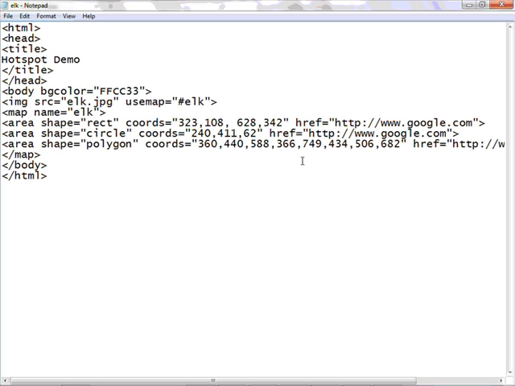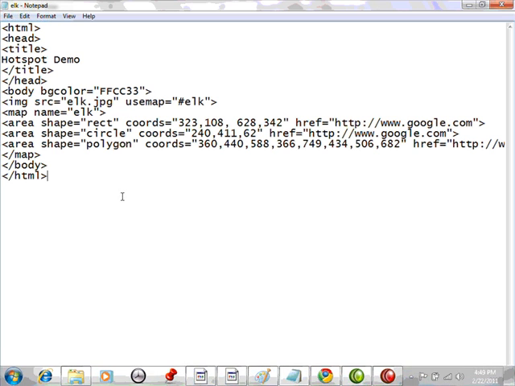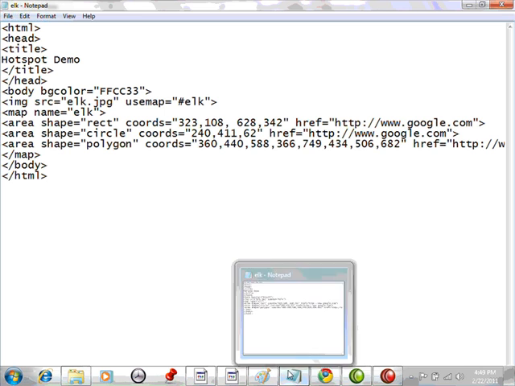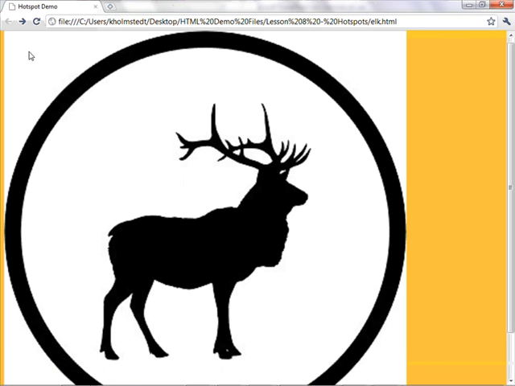Okay, so now your assignment is to choose an image and link each shape. Okay, so you need to have a rectangle, a circle, and a polygon, and they all need to link from the one photo. Now, one last thing to tell you. Let's say you choose an image that's too small. So you open up your page and maybe it's only a quarter of the size.